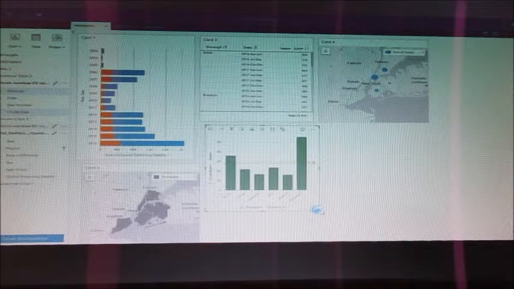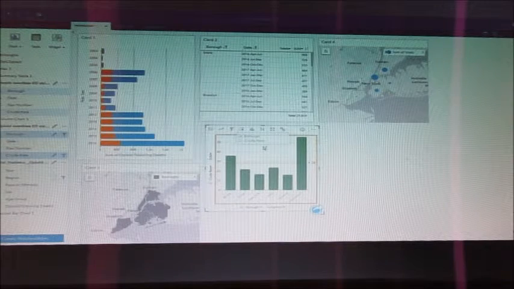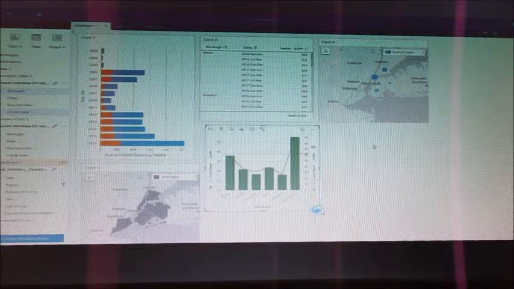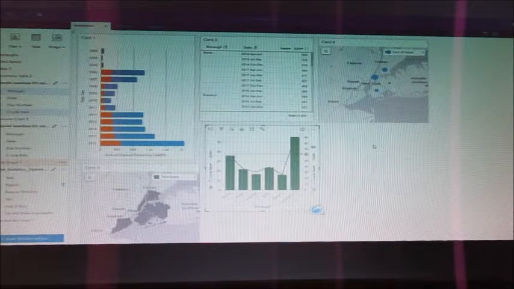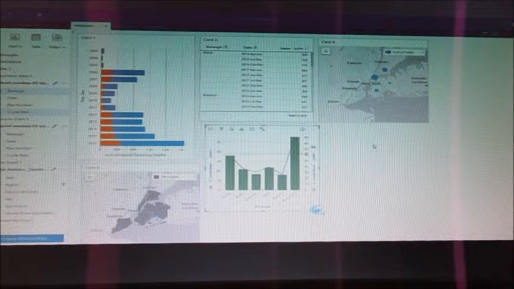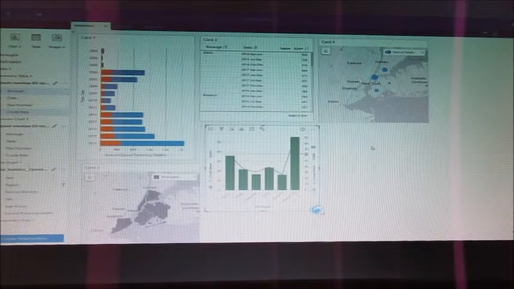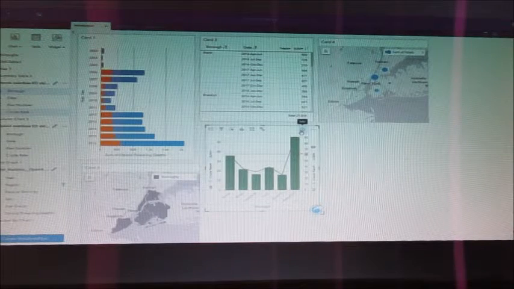So now I can see that crude rate by each of the boroughs, and I want to compare that. So that's for heroin overdoses. I want to compare that with opioid overdoses. So you'll see if I drop the two over there, that now we can see that both heroin and opioid are actually spatially showing very similar patterns in terms of the crude rates. So what that means is even at this aggregated level of data, I can in fact use the same data. I could use the heroin and the opioid overdoses, and they'll be showing me broadly the same pattern. So depending on the type of data I have, I could use one or the other.